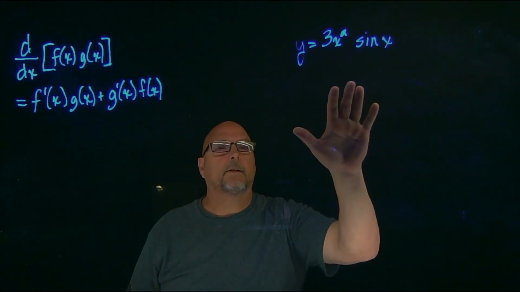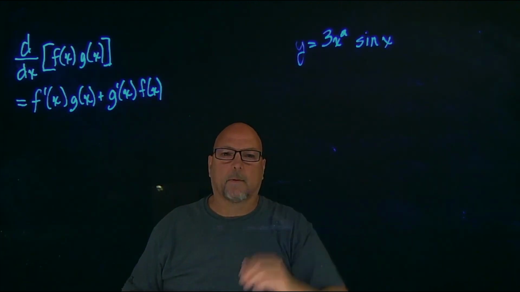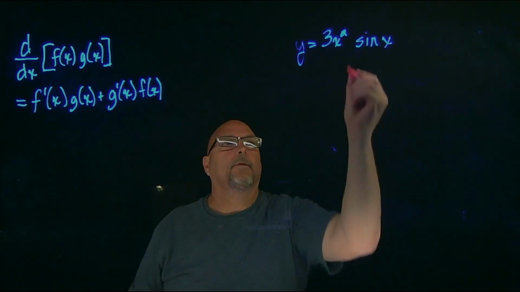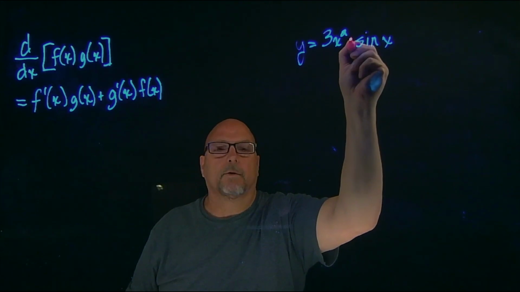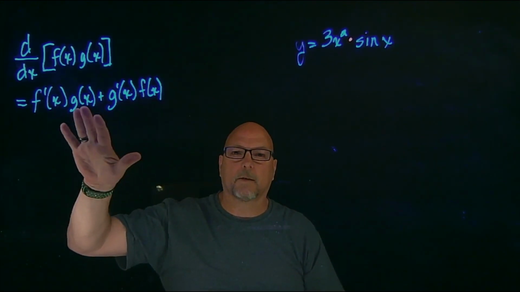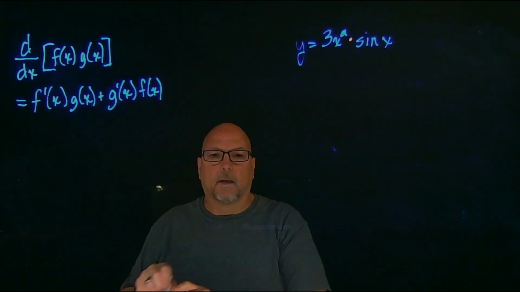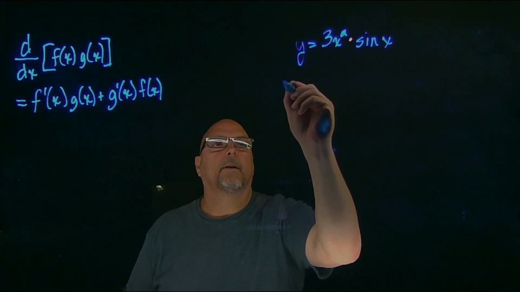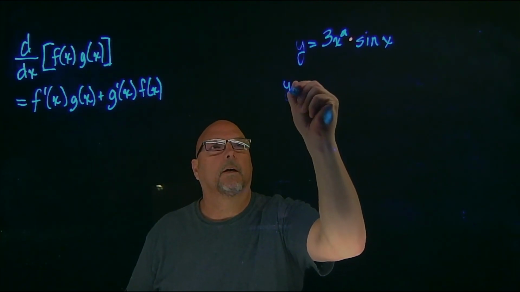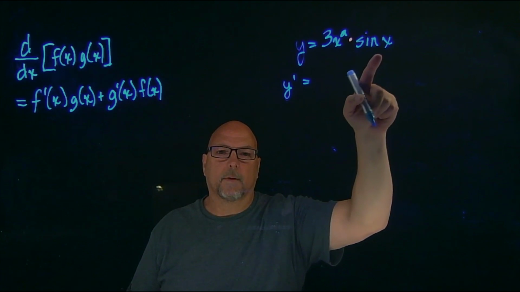All right, so here's a second example. Notice there's no foiling. I can't multiply those things together. So I have to treat this. A lot of times I have students just put a little multiplication sign in there to remind them that they're multiplying and therefore going to have to use this over here. So let's go and take the derivative of the first. All right, so this will be my first, this will be my second.